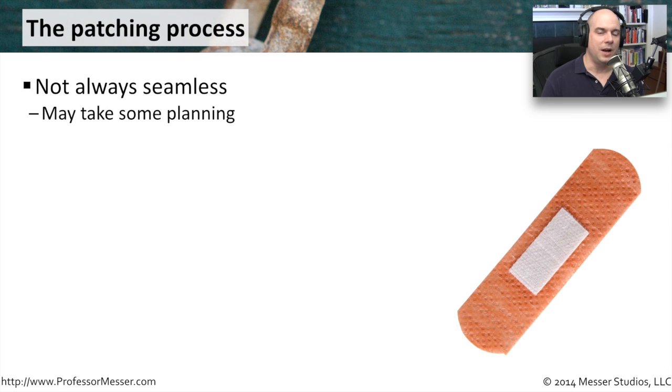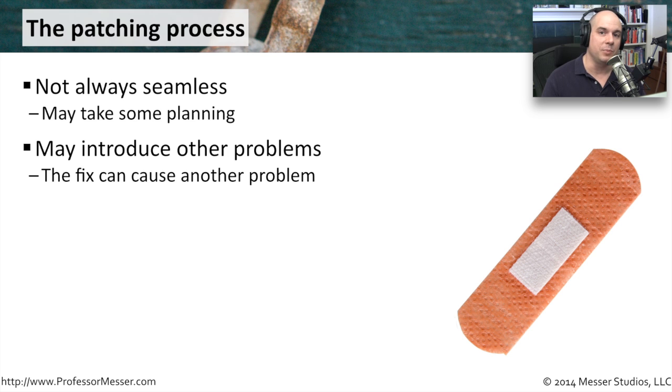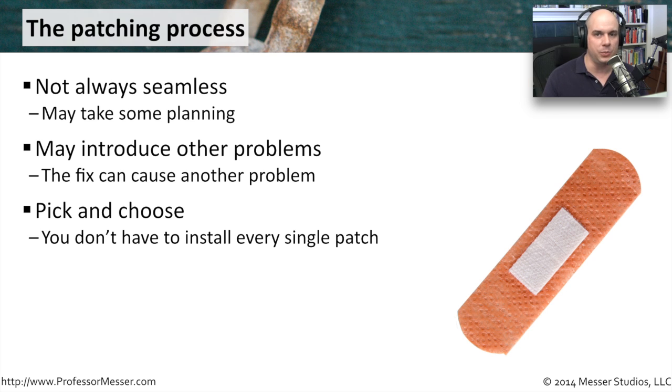This update process for operating systems isn't exactly seamless when you get into a large and complex environment. For our home computers, we tend to turn on updates and just have it download the updates and install them. We don't care very much. But we also have to consider that when we are installing these updates, they might introduce other problems. They might break an application that we use in our environment that is a mission-critical app. This application must run for us to be able to perform the duties and functions of our organization. So you don't want to install a patch and suddenly your entire business comes to a complete halt. So sometimes you have to pick and choose exactly what patch you want to install.